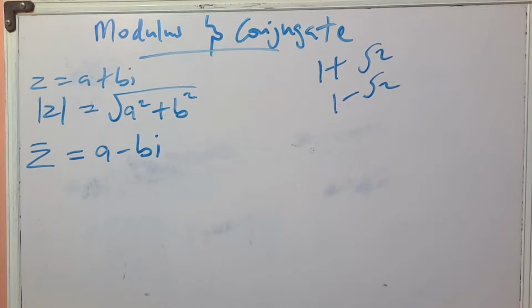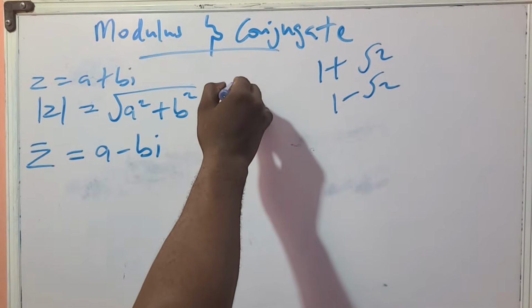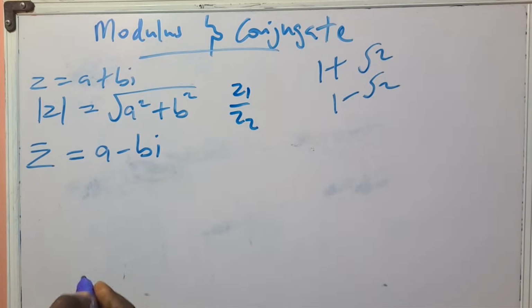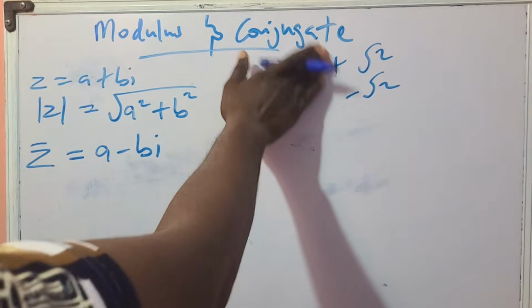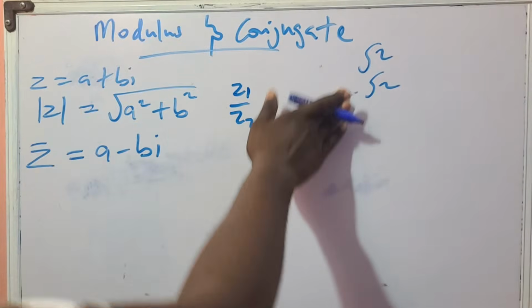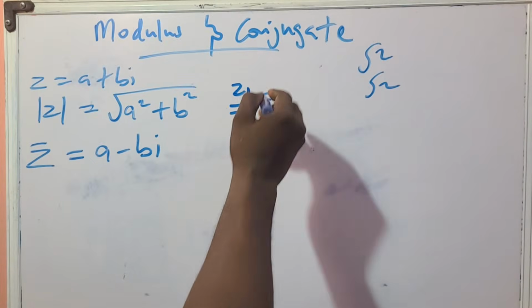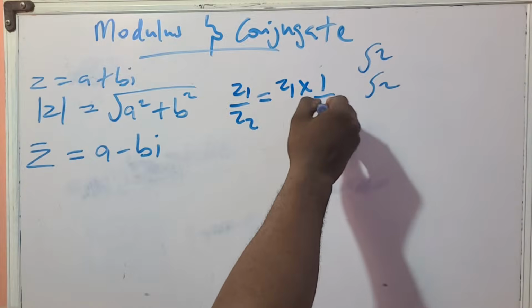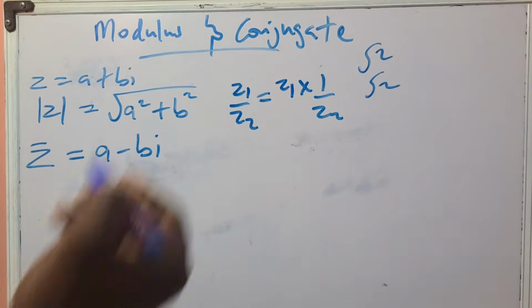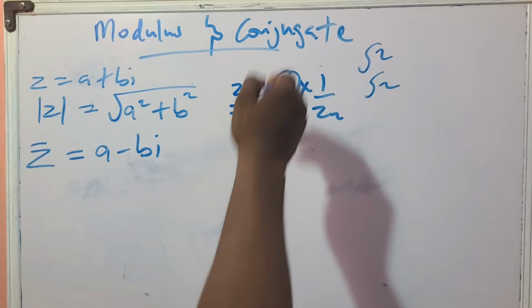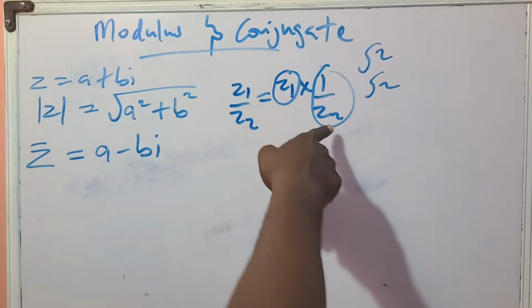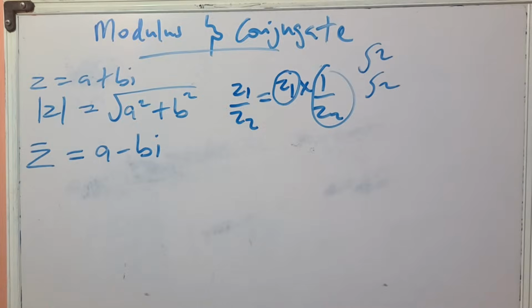Now let's go further. Remember when we were solving for multiplicative inverse, when we wanted to do division of two complex numbers, we were trying to do z1 over z2. And I remember I told you that the trick to solving this question, one of the reasons why you needed to understand multiplicative inverse, is that z1 over z2 will be z1 times 1 over z2. All right? And this means and implies that you will pick your z1, then you multiply it with the multiplicative inverse of z2. And I gave you a formula in that first class on multiplicative inverse.